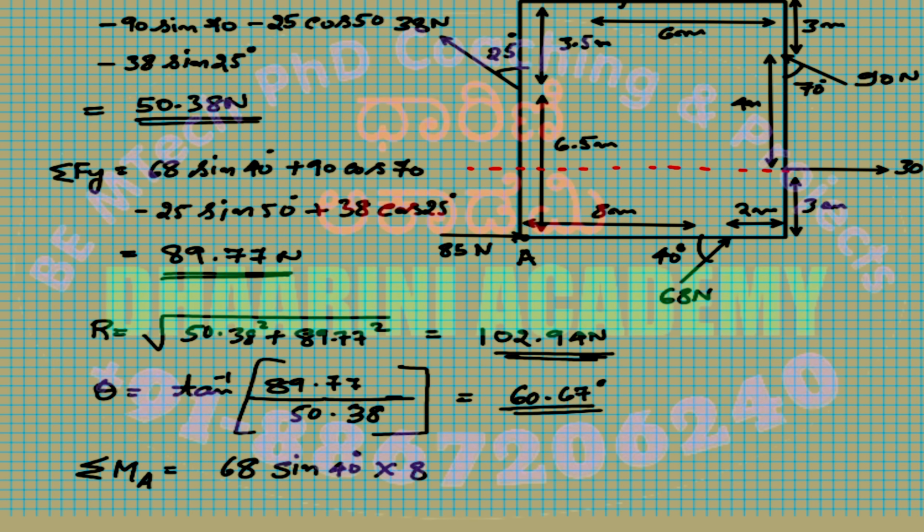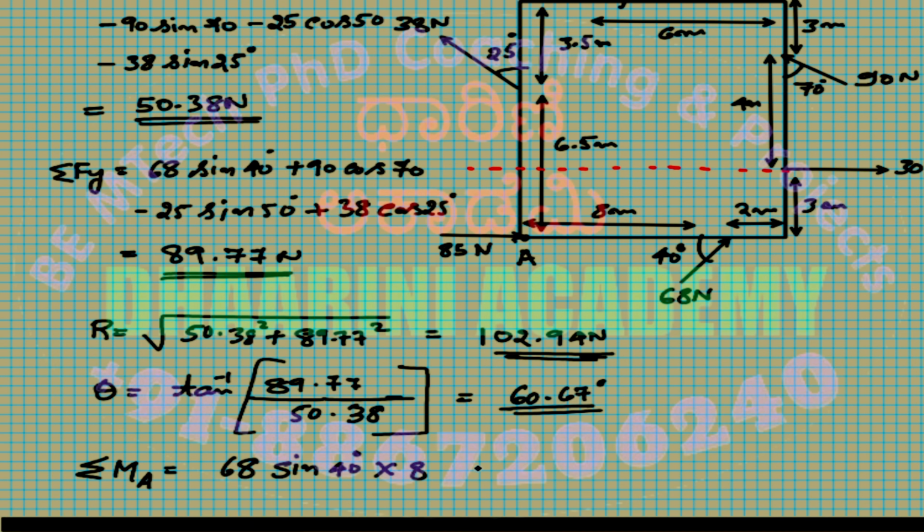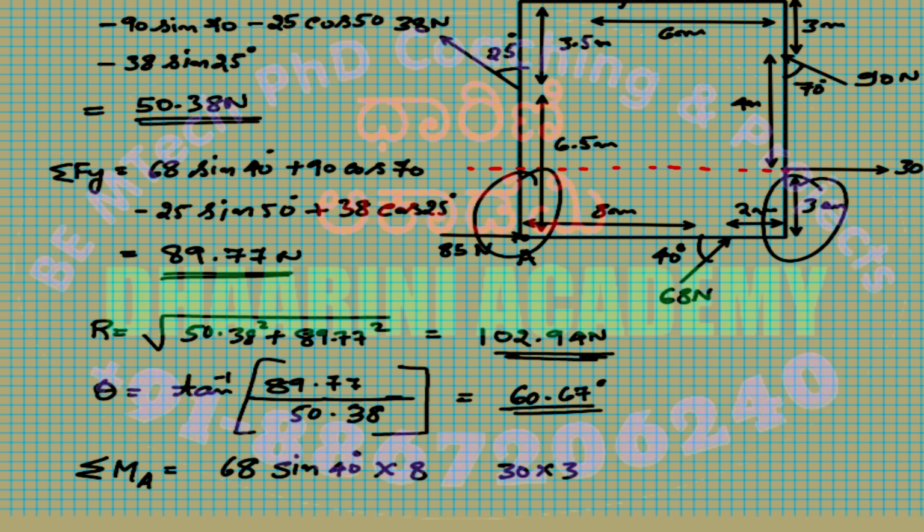So you can see that the calculation goes this way. I'll write the plus or minus later. So this is 30 into 3 meters, force into the shortest distance from A. The 3 meters will still be measured over here, so both sides are 3 meters only. That's why only one side is given. I'll still extend that to the other side and write the distance as 3 meters.